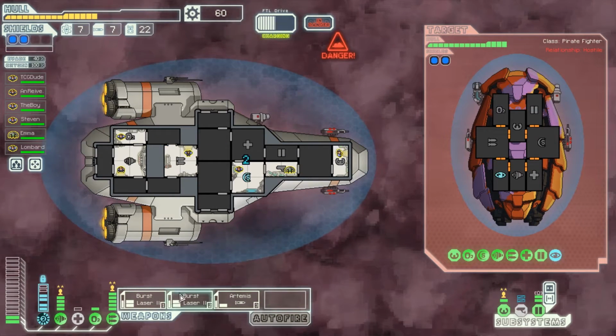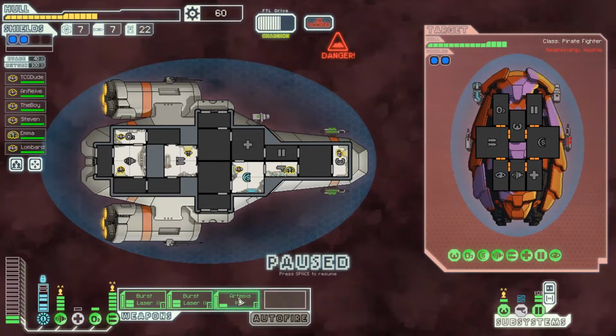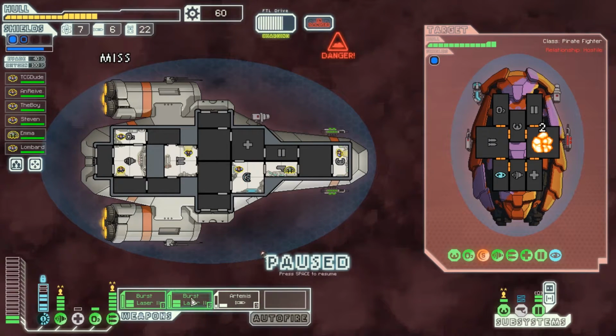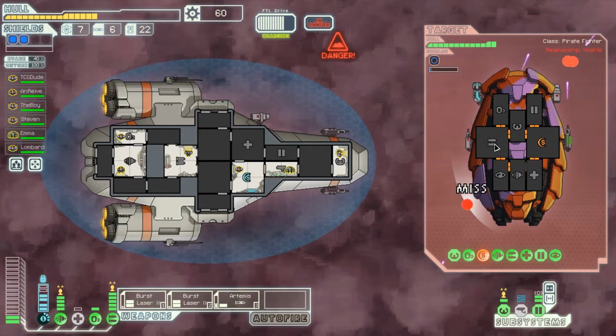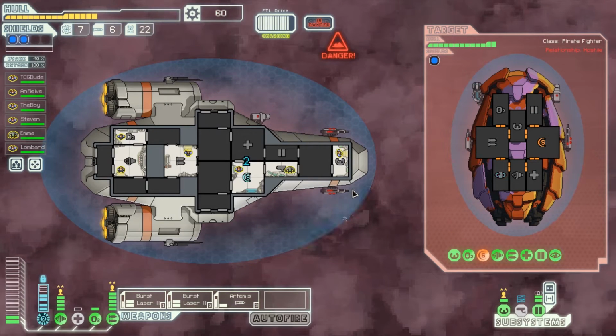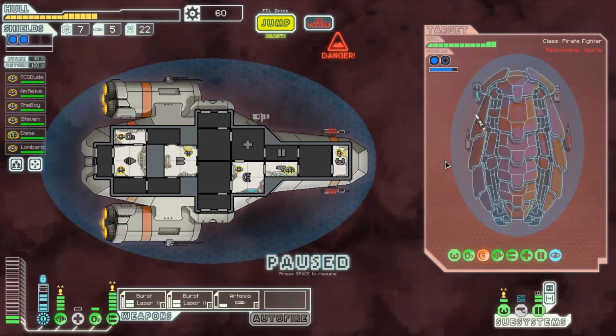Alright. What do we want to take out first? We want to hit shield systems. We want to hit the cockpit. We want to hit... Stop that. Okay. Now we want to hit the cockpit. And we want to hit the weapon systems. What the heck? Did we just trade shots and completely annihilate our... Oh, great.